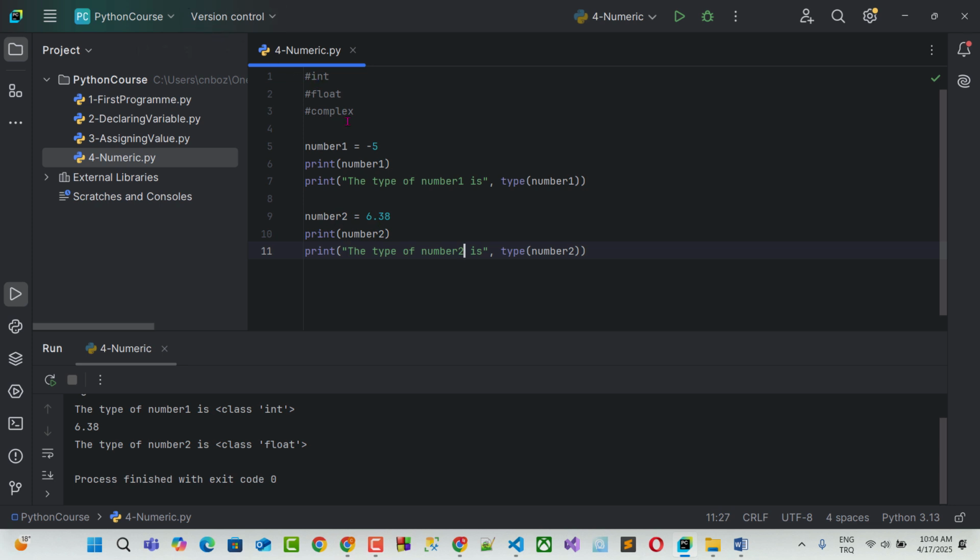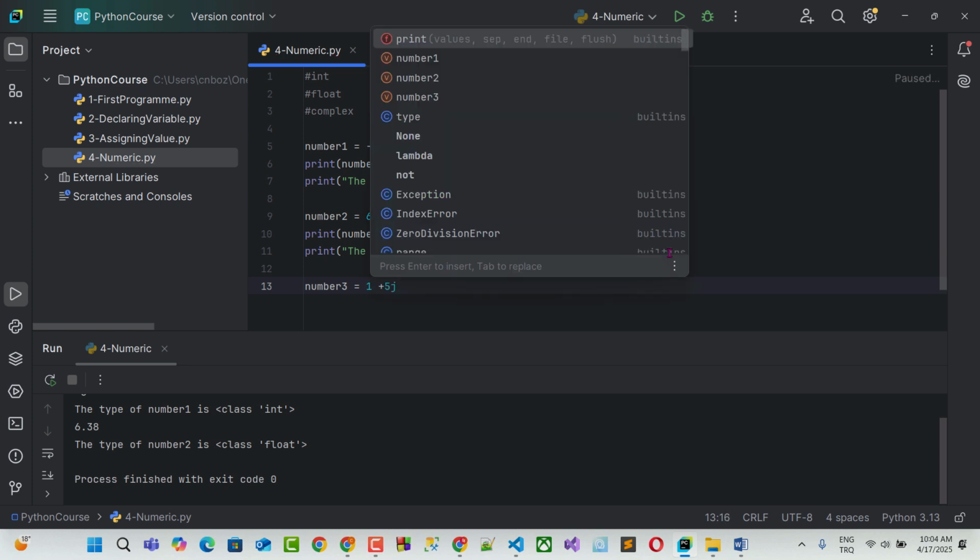So let's talk about complex numbers. A complex number consists of a real part and an imaginary part. For example, let's define it. I define number3, for example, as 1 plus 5j. 1 is the real part, 5 is the imaginary part.